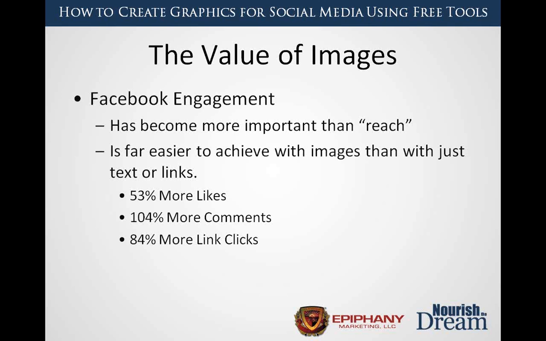So all of this comes from images. Overall, you can expect 120% more engagement out of photos than out of other types of posts without photos. All right? Video is also good, but we're not going to deal with video tonight. We're specifically dealing with images. So Facebook engagement, more important than ever before. Facebook engagement, easier to achieve with images than any other way, especially when you have compelling images, and those images also participate in your overall strategy of delivering value.